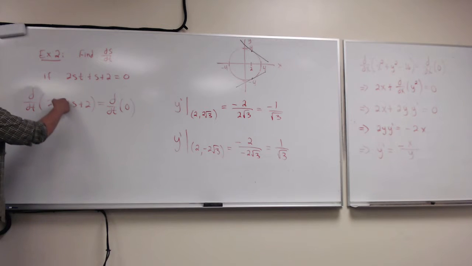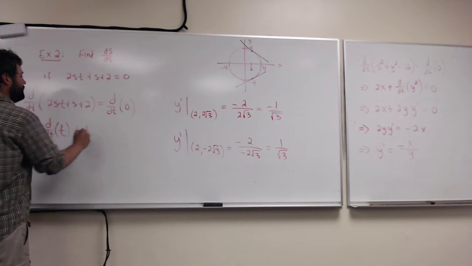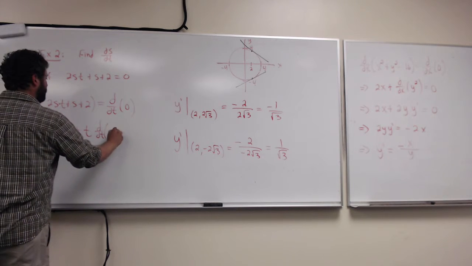So if I rewrite this a little bit, that's really 2s times t. So you have a first function 2s times a second function t. So the derivative of the first term, I'm going to write it down this way. It's the first function 2s times the derivative with respect to t of the second function. So I'm doing first times derivative of the second, plus the second function, which is t, times the derivative with respect to t of 2s.